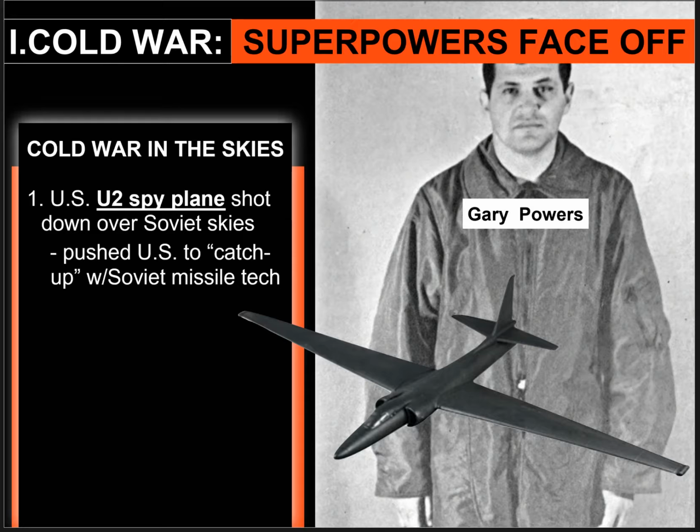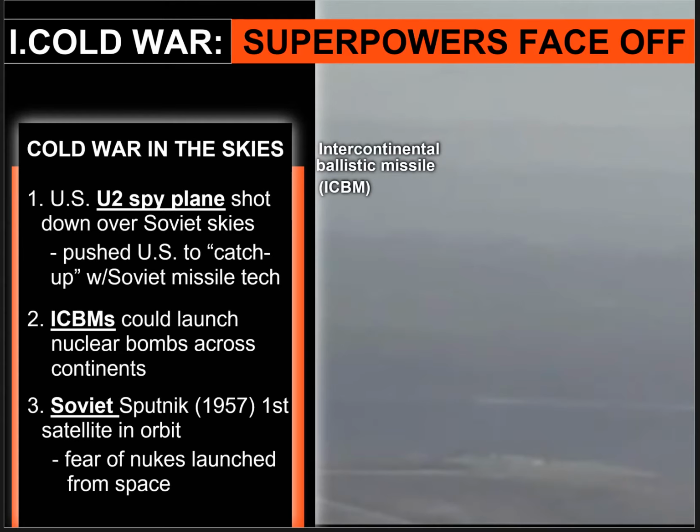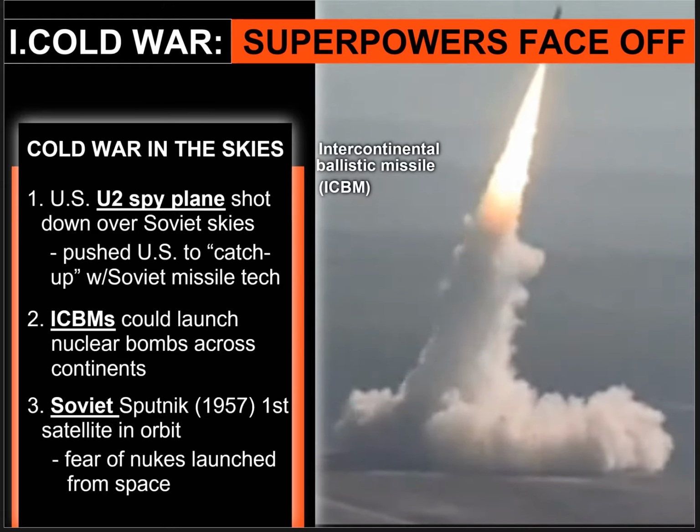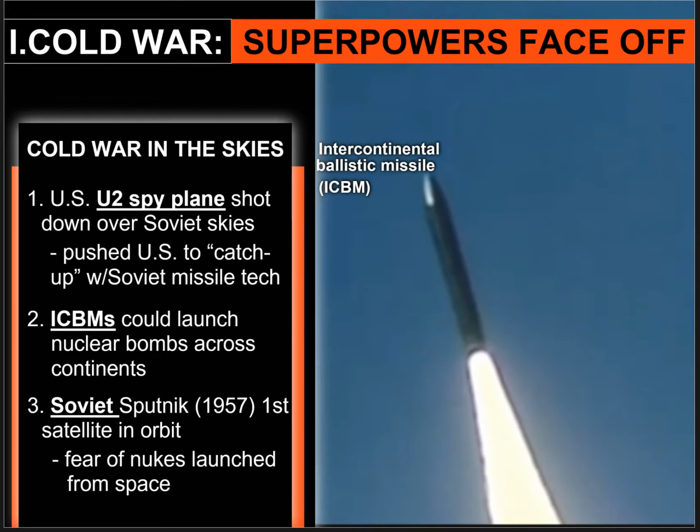The Cold War also affected the science and education programs of the two countries. In August 1957, the Soviets announced the development of a rocket that could travel great distances, an intercontinental ballistic missile, or ICBM. On October 4th, the Soviets used an ICBM to push Sputnik, the first unmanned satellite, above the Earth's atmosphere. Americans panicked. They felt they had fallen behind in science and technology, and the government poured money into science education. In 1958, the United States launched its own satellite.